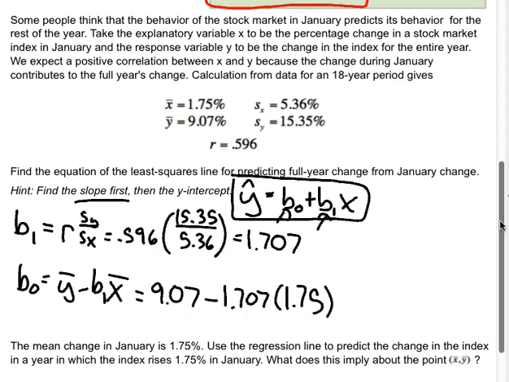Now this is where you can do a really slick trick. I've shown some of you this already as you've been working, but if you have been doing all this in a graphing calculator, remember, instead of typing this number in, if you just use that answer command, it'll pull down the exact value that was already in your calculator from the first one. So here, 9.07 minus that 1.707, or the answer that was most recently in your calculator, times 1.75, and you should get approximately 6.083.